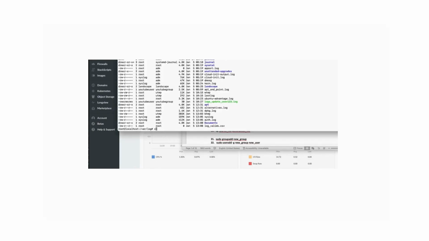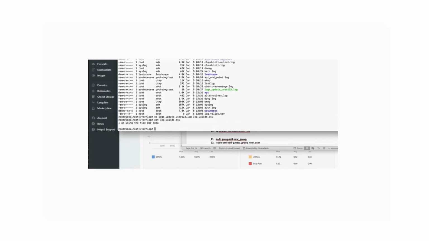We use cp, the source file, and we can use the destination file. Let's try this out and see. And if you say cat log_valid, you can see that the file content has been created.